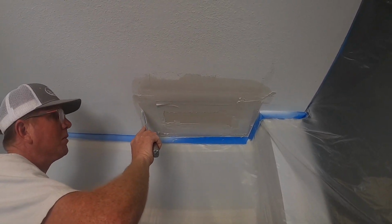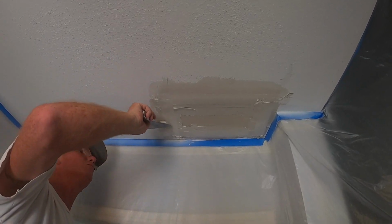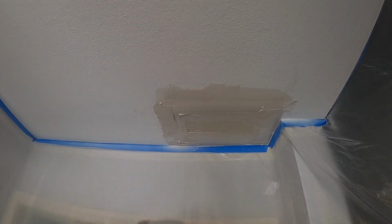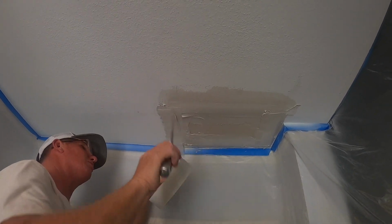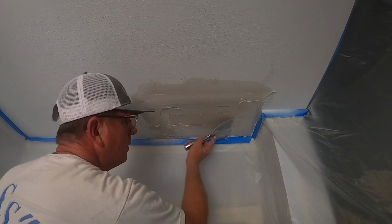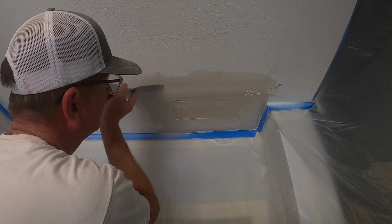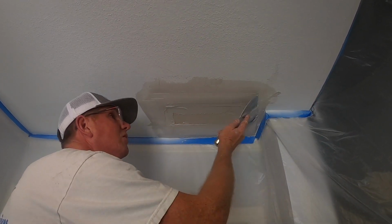So we had a little bit of a push in here. You can see that indentation. So I'll just put another little piece of tape right over that, and get everything nice and level before you float. Your float is a lot easier to do. All right, so now we've got all our tape nice and flat.